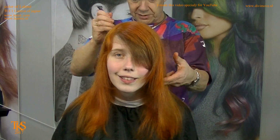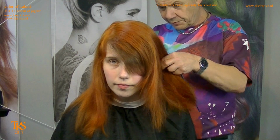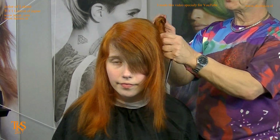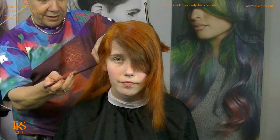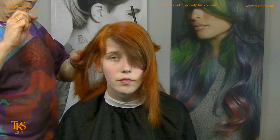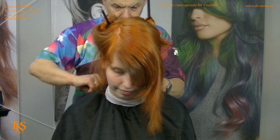As always, I start on the back, building up to the front, part again over the skull bone, and now with chopsticks I pin the hairs up. I love it because it's very easy to do, and when you know how to do this, it is wonderful. Use a comb.